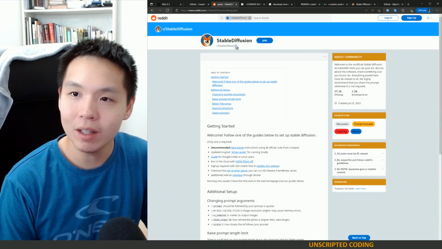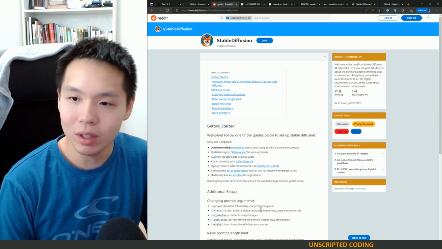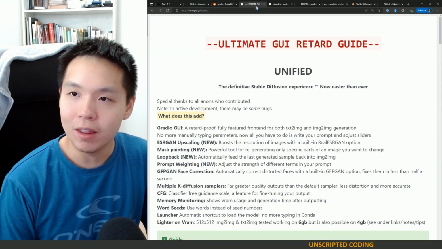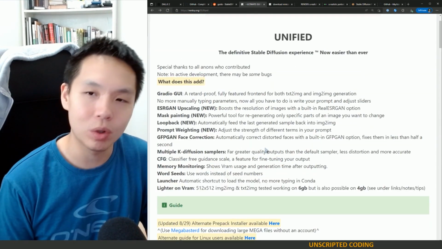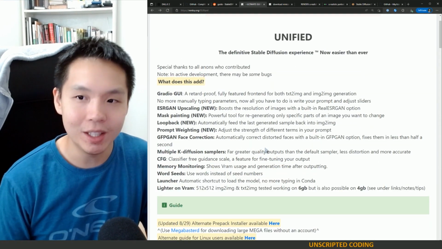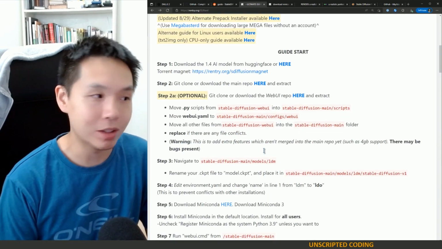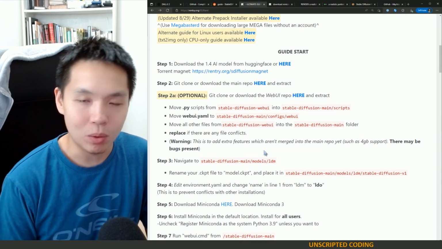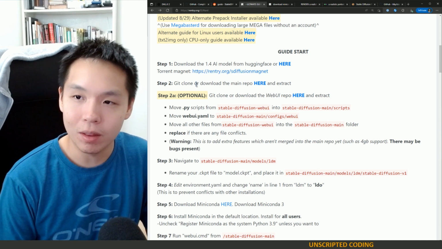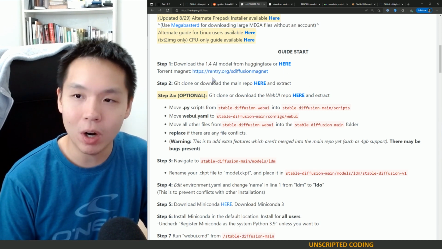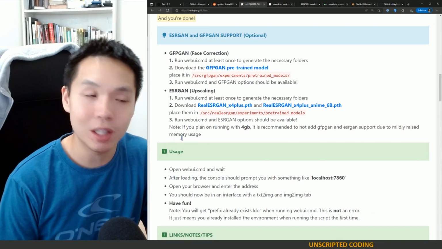If you go on Reddit, the Stable Diffusion unofficial Reddit community, you're going to find a bunch of guides. This one that I'm following, I'm sure it'll change. Some of these instructions were not perfect, but if you actually read and figure out what it's trying to tell you, that is perfectly fine. So the basics of it is super simple. You got to download all this stuff. The model, the AI model itself is about 4 gigs. And then you have these face correction, upscaling models.